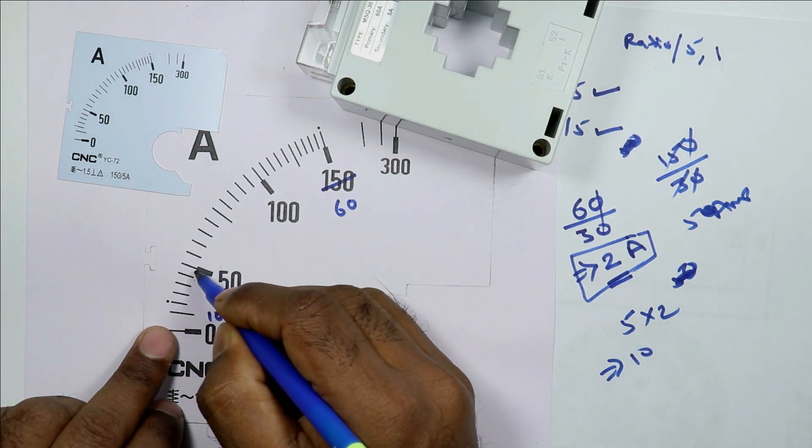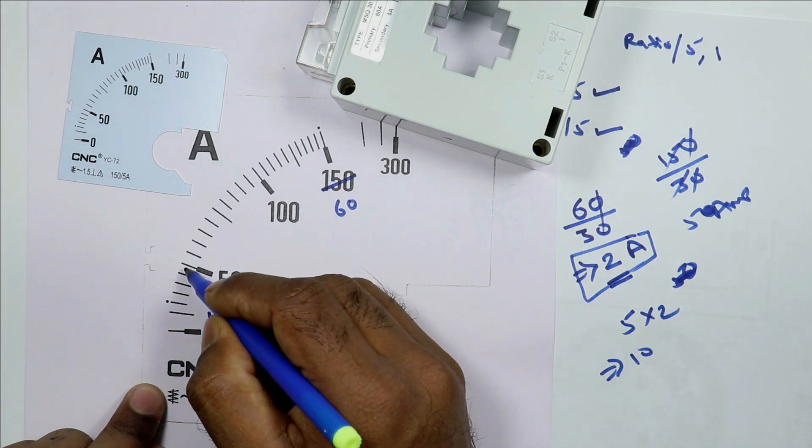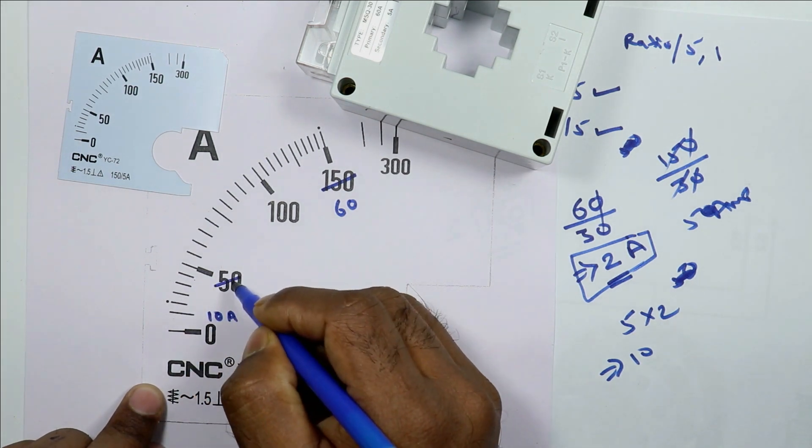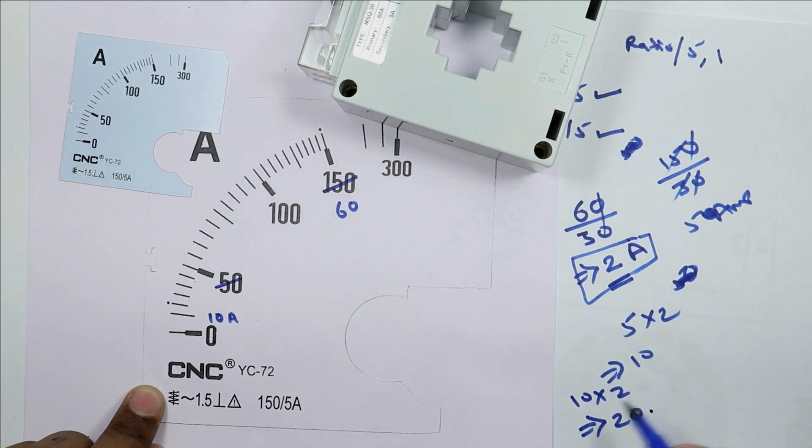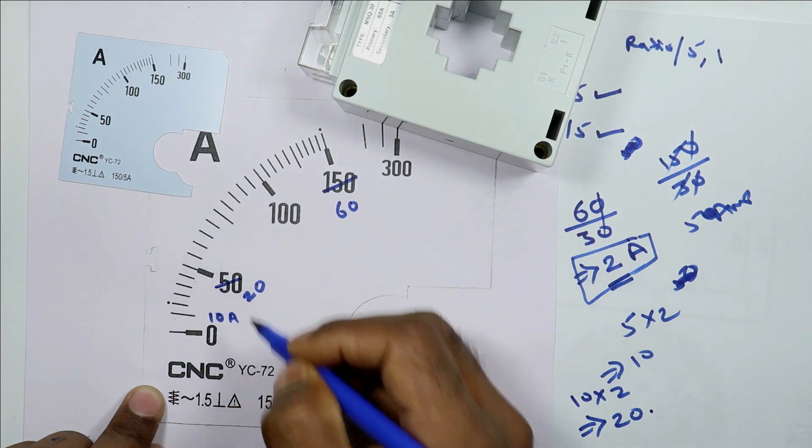Scaling of 50 is at 10. If I count the lines, at 10th line, this is present. I will cut this and multiply this by 2. Result will come as 20. So 20 ampere current will be written here.